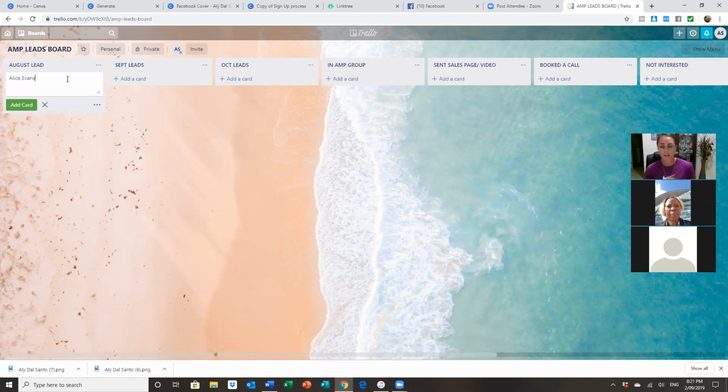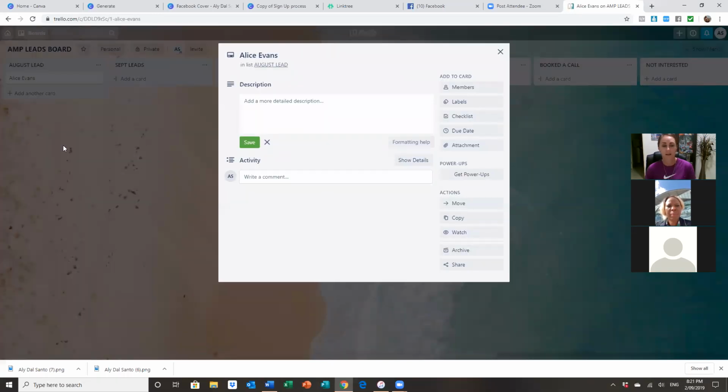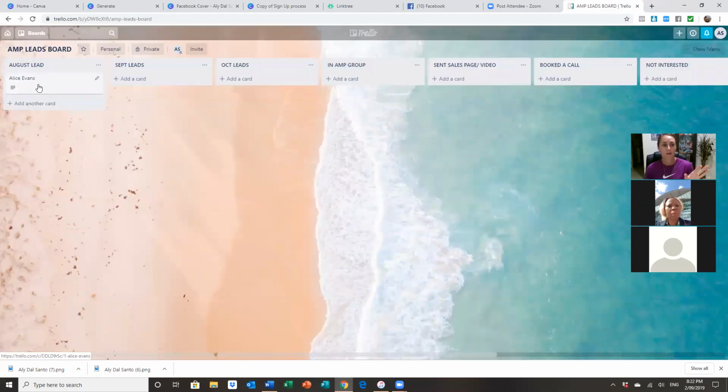If Alice has reached out to me about my business, wanting more information, whatever it was, she's a lead. So I just go in here and I add a card and I put her down as an August lead, okay? If I click on her name, right, I can put in, say, wanted more info on shapes, any notes or something like that to remember. Maybe she gave me an email address too, and I don't yet have maybe an email autoresponder, but I might later down the track, I can add her email in here and save it, so then it's all in one nice safe place, okay?